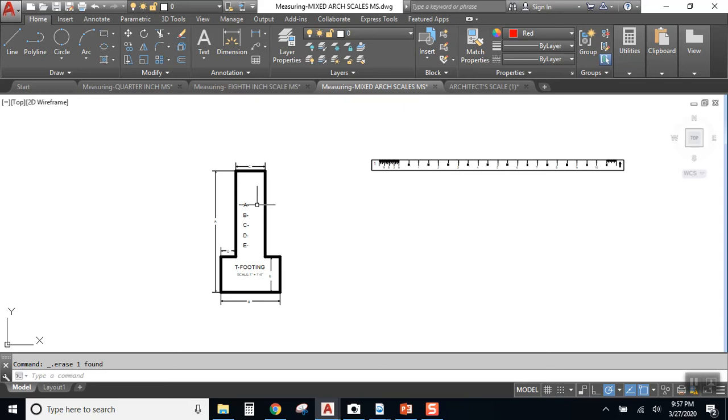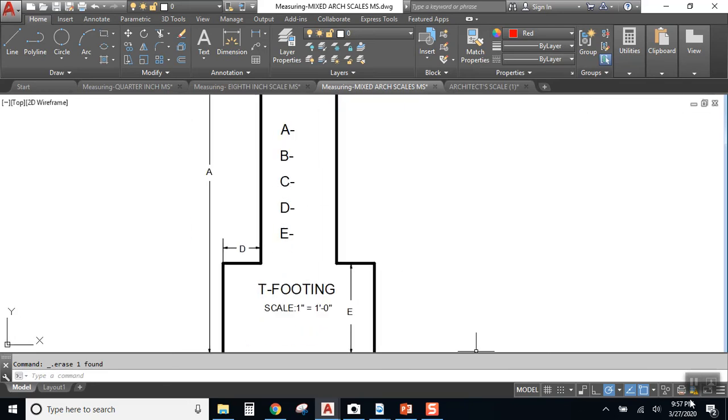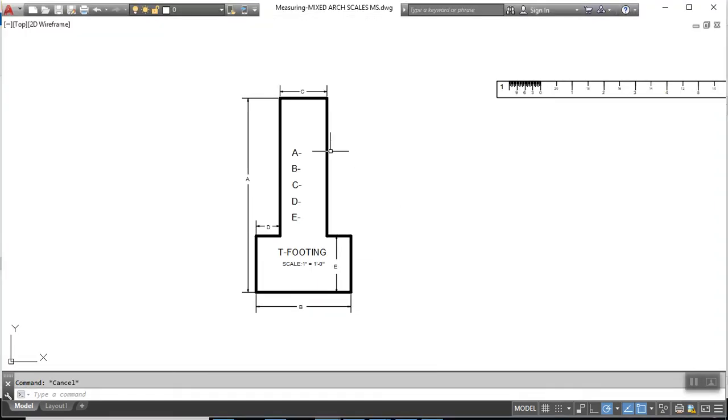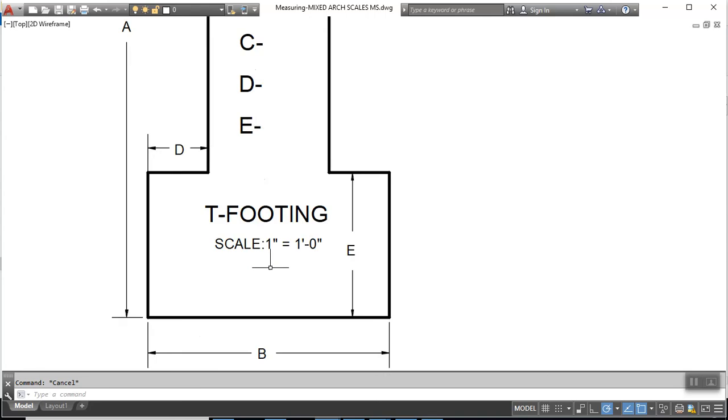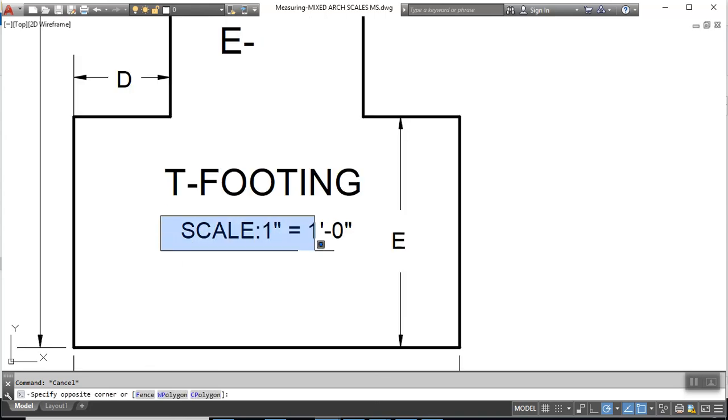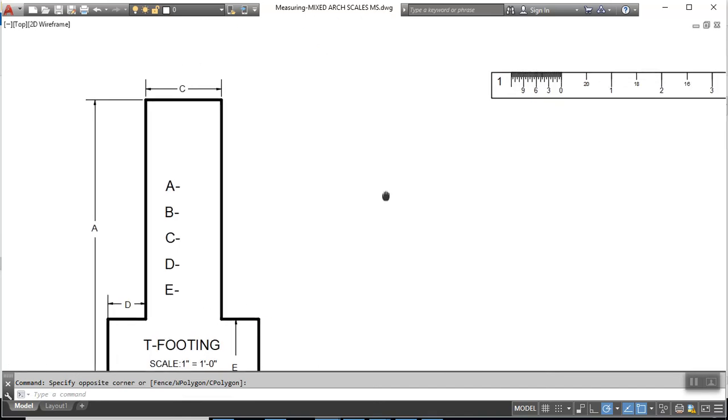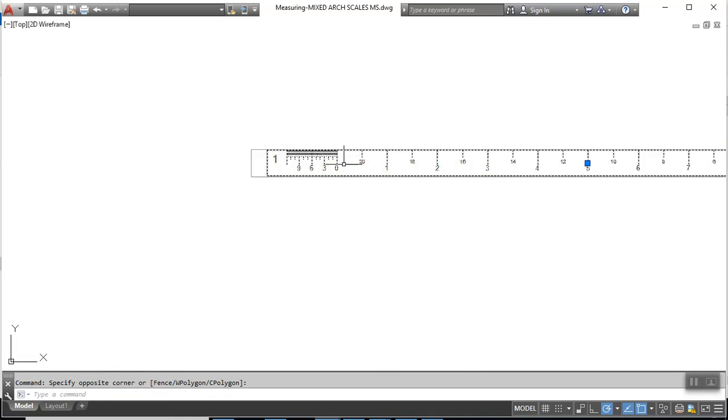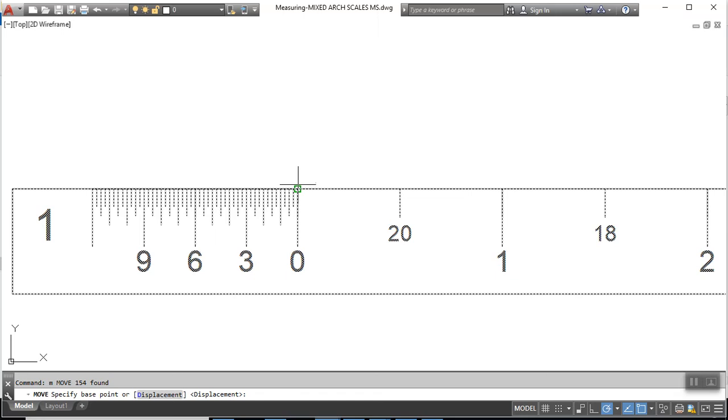So what we have to measure here is we have a construction detail. This is called a footing detail. Simply, it's the concrete foundation, a small foundation wall. It's going to support a building, and it's been drawn to scale. We know that because it says the scale is 1 inch equals 1 foot. So we're going to grab our scale. We're going to do a little bit of measuring. We're going to try to find out how big some of these elements on this drawing are.